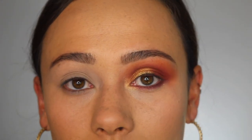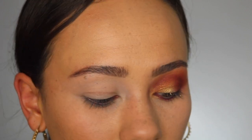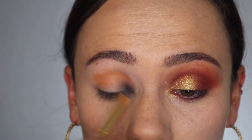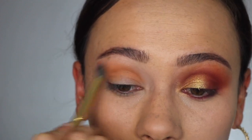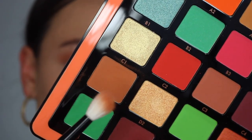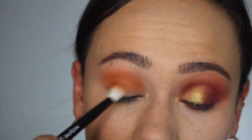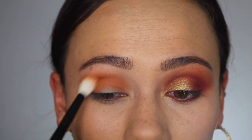For this first look, I wanted to do something pretty wearable — very much in my own personal comfort zone. The first shade I'm going into is B5, which is a great transition shade. It's just kind of refreshing to be able to look at a palette and know I'd be comfortable wearing it out. We're going to deepen that up with D1 right here. Just be aware this shade comes off much more orange than it does in the pan, which is what creates that very Thanksgiving-y kind of look. This palette is definitely more fall compared to the other two.